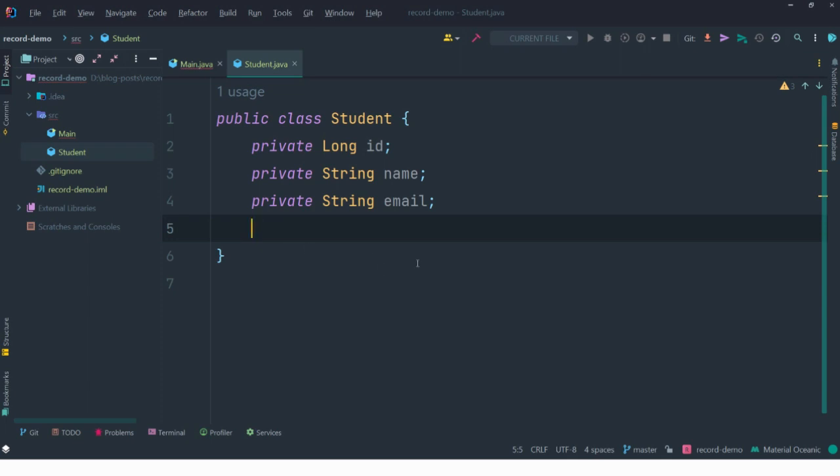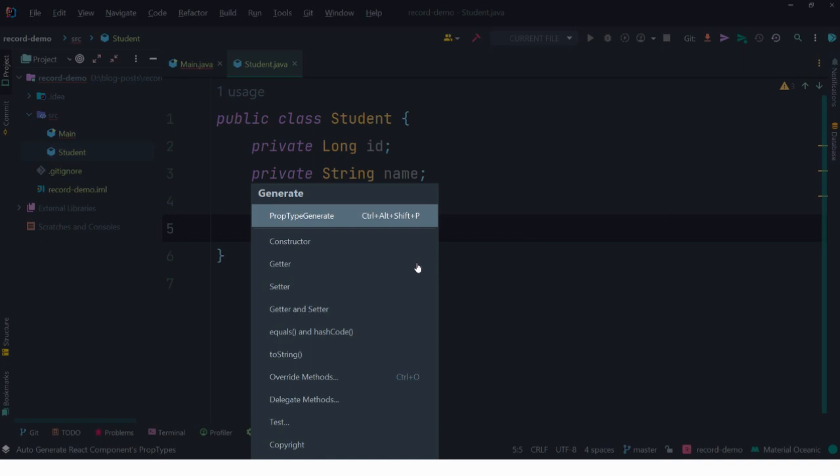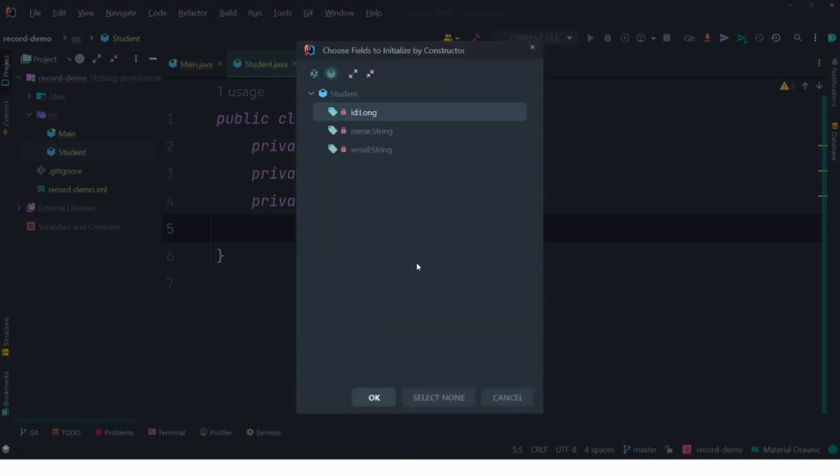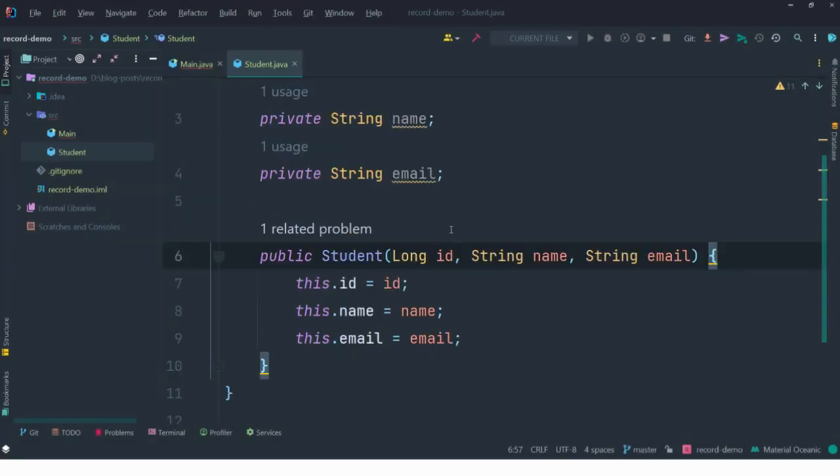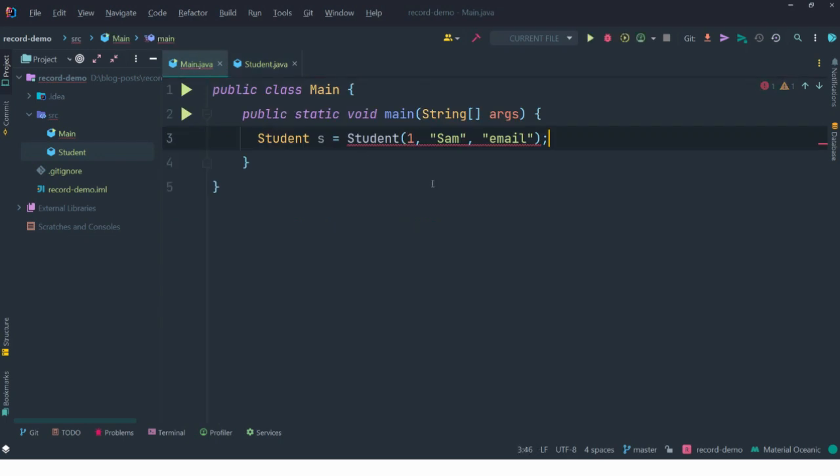I'm using IntelliJ on Windows, so I press Alt and Insert to have this popup for creating the constructor. I choose all three attributes. Now we've gotten rid of this error.